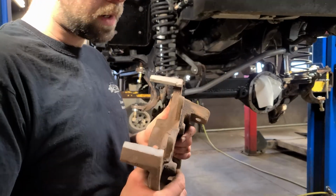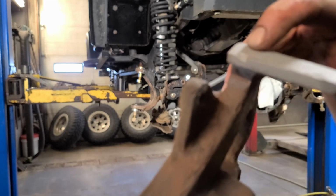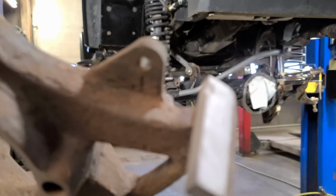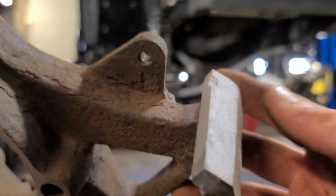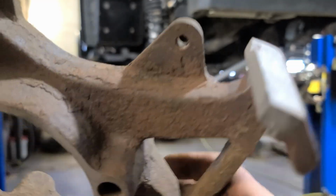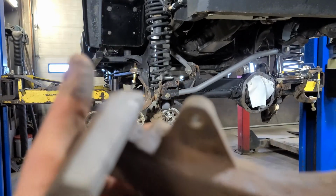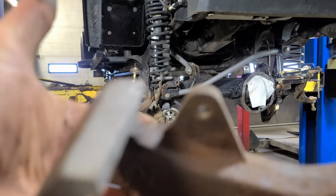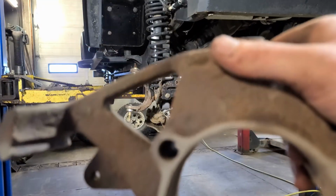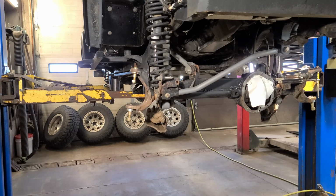So I'm going to make another video showing how to fix this. Focus. Hello. There we go. The brake pad wore into the caliper bracket, which is also the knuckle. So I'm going to go ahead and fix these. I'm going to make another short video about that. I'm not going to include it in this one. And then we'll be able to get these back on, put the front end back together.